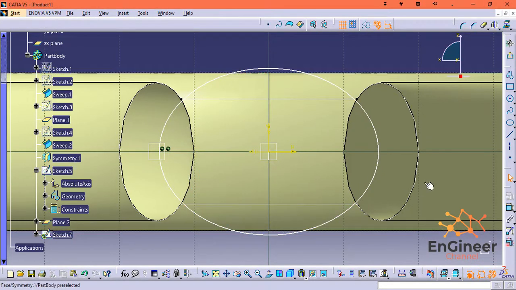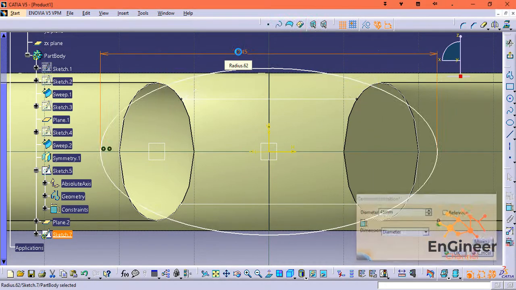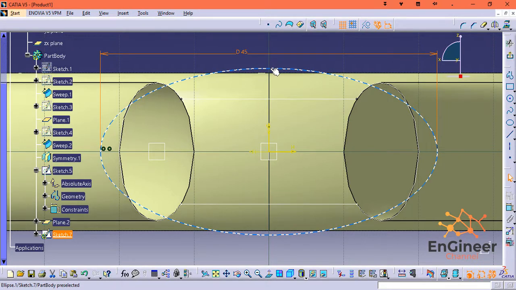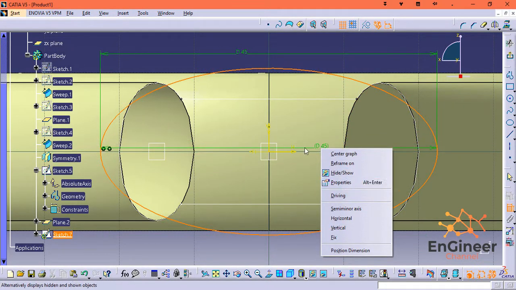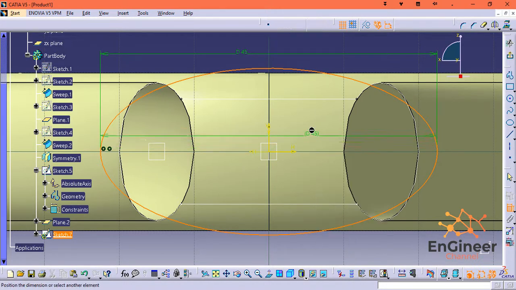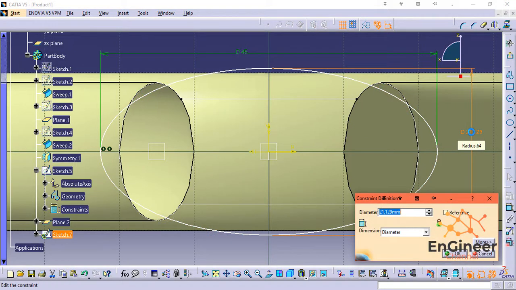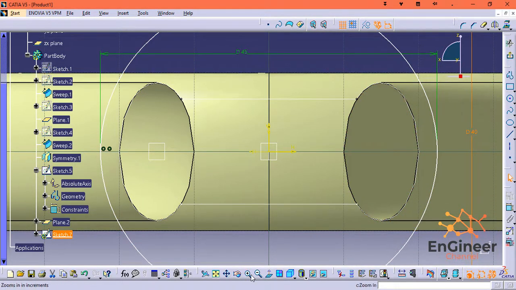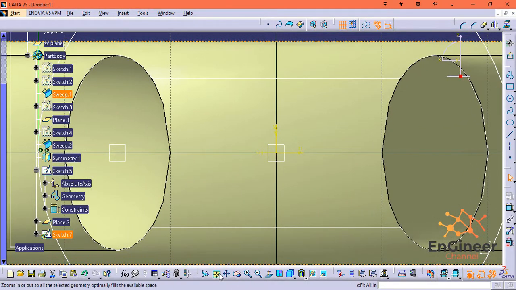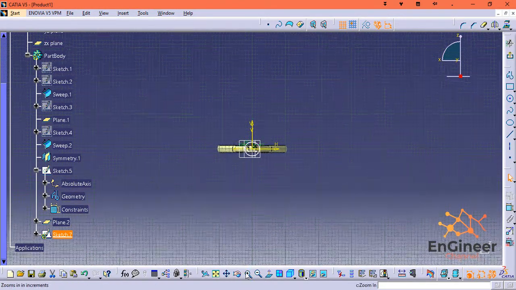The first diameter of the ellipse is 45, and the second axis or diameter is 40 millimeter, like you see, like this.